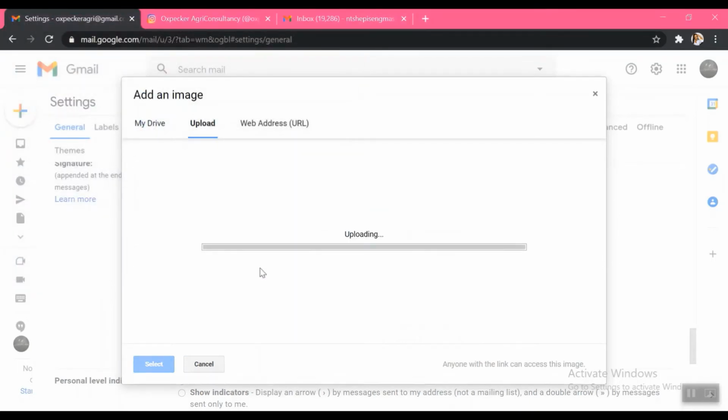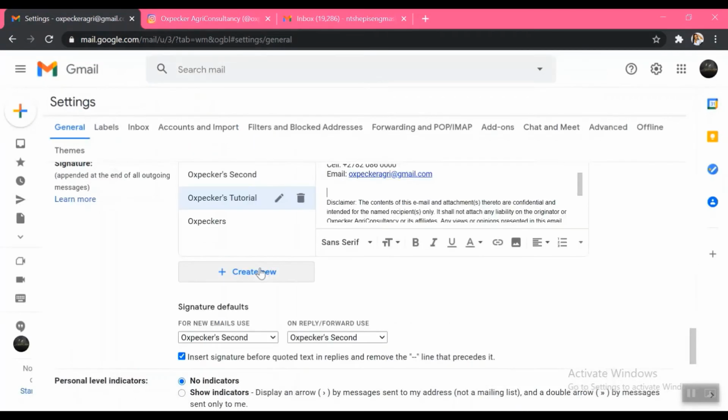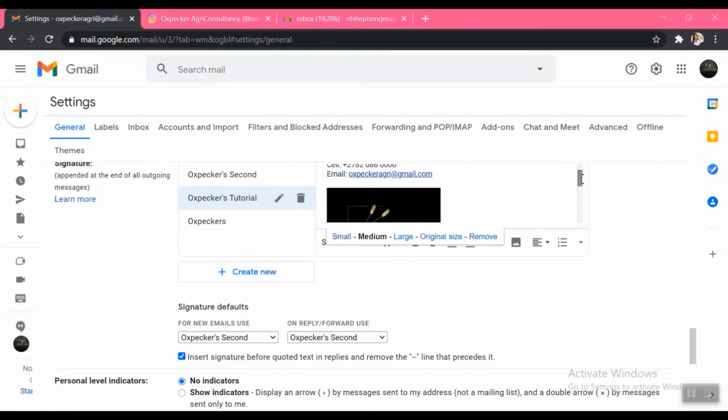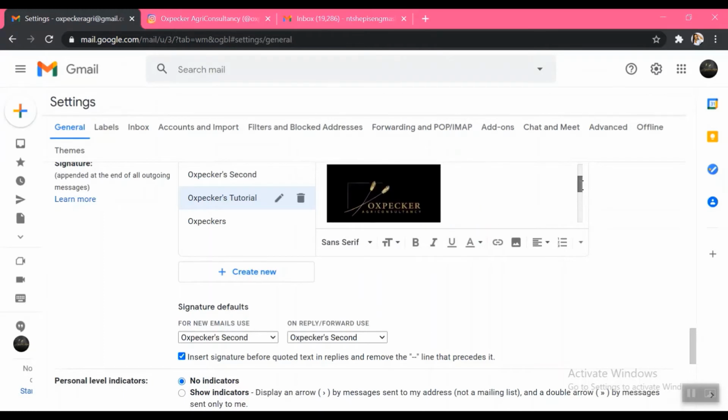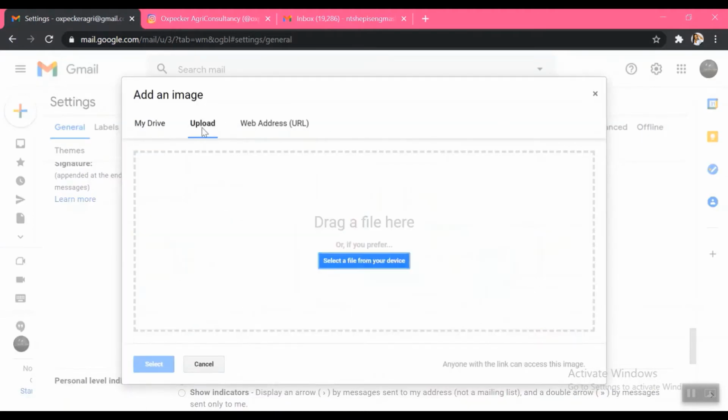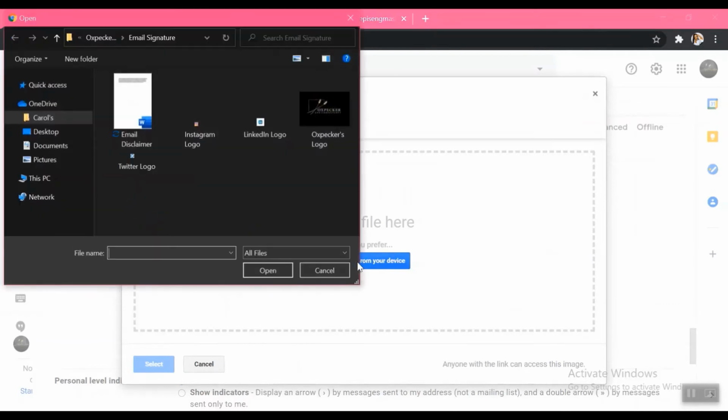This is how you ensure that your logo, or whatever image you want to include in your email signature, appears. So there you have it, and then we're going to resize it to medium size. Just resize it to an acceptable image size for your email signature. There you have it. The logo has been included, and remember that space I left just underneath the email address, that's where we're going to include our social media links. So you're going to use an icon.